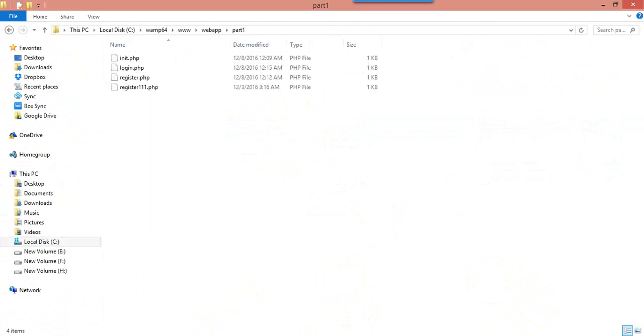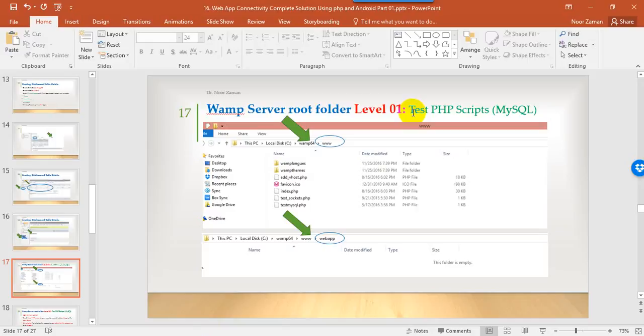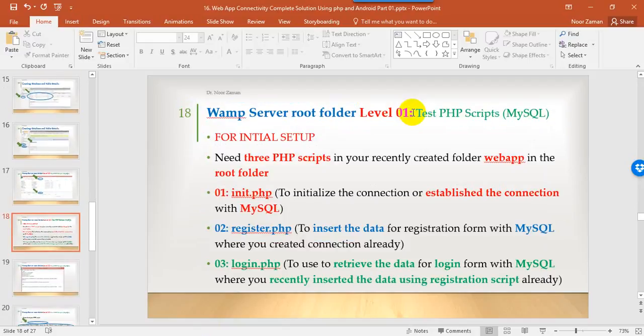Sorry, just going back to the presentation. You can find out here that we need to define 3 different scripts. That's what we mentioned here again. This is the first one, for the initialization, which will establish the connection with the MySQL database.